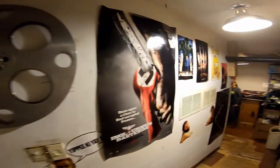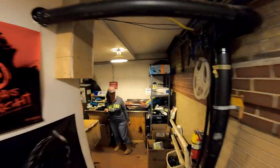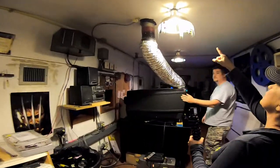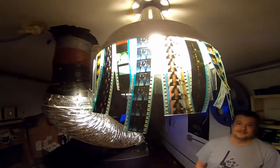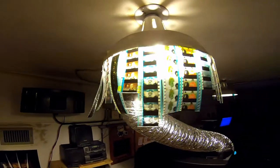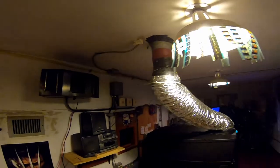So we are walking into the booth, the movie booth, where they run the films now of Side 2 in the theater. So he's changed everything over to digital. This is our digital. And here's the old film strips. Look at that. Isn't that neat? So he took some pieces from the films that they used to show here. So that's another fun thing I could do with my previews. That's right. Yeah. Make lights, you know.